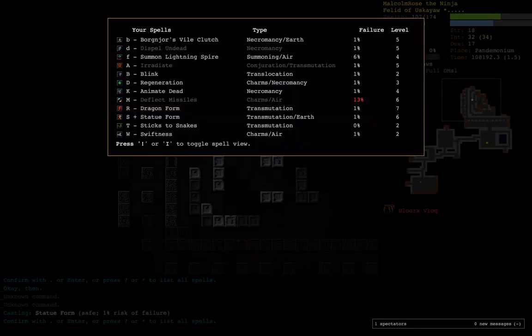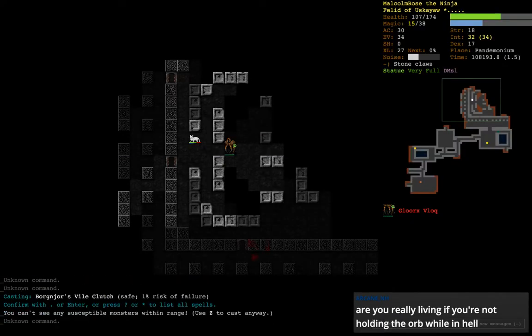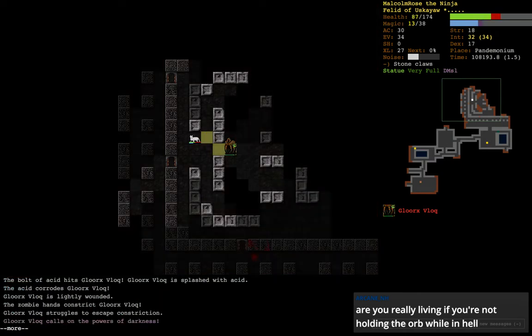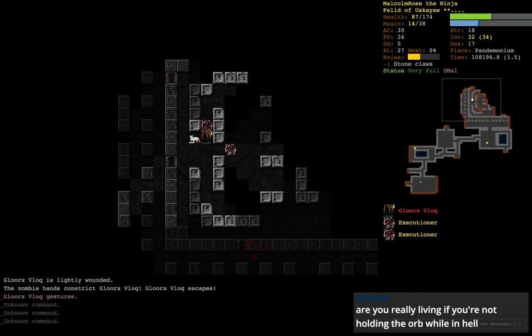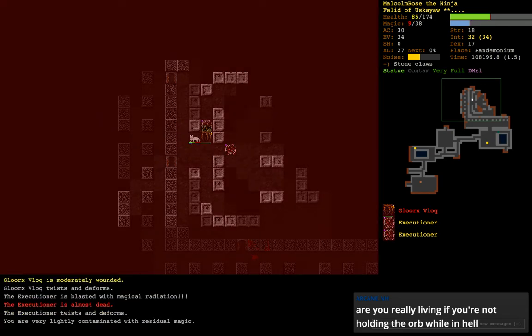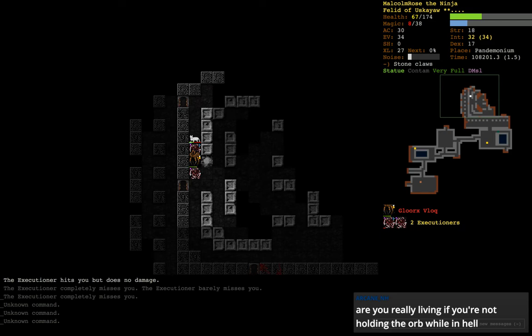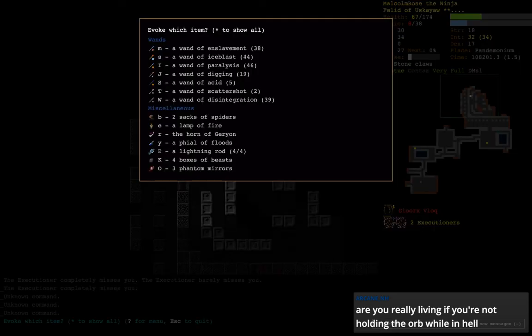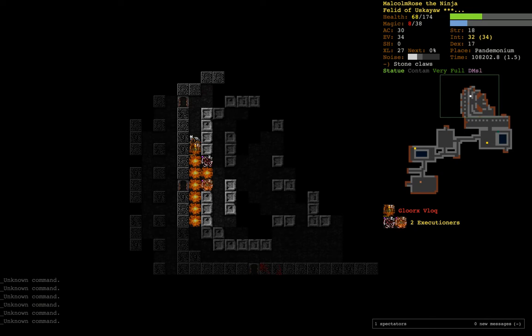Let's BVC him. Let's acid him. Let's acid him again. Radiate. Take a step. I'm gonna lamp here. That's not bad. That's exactly what I wanted.